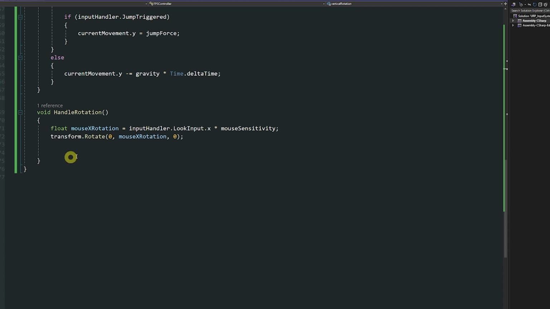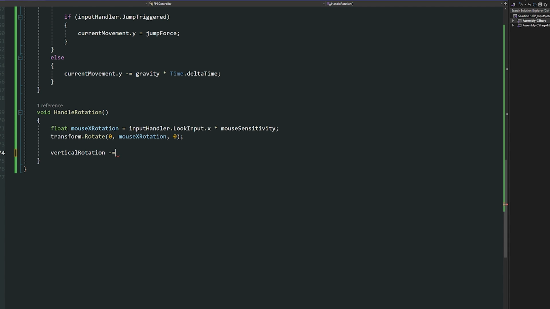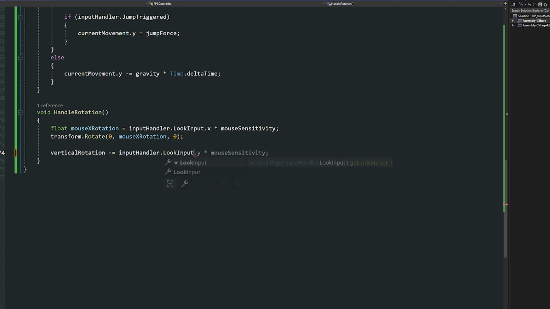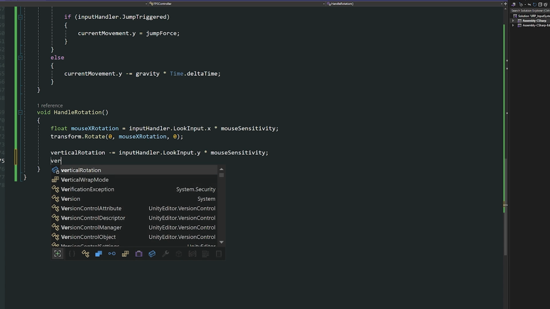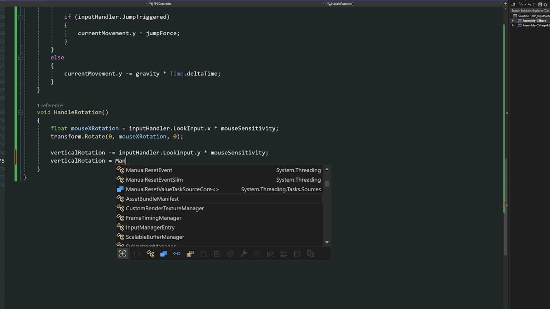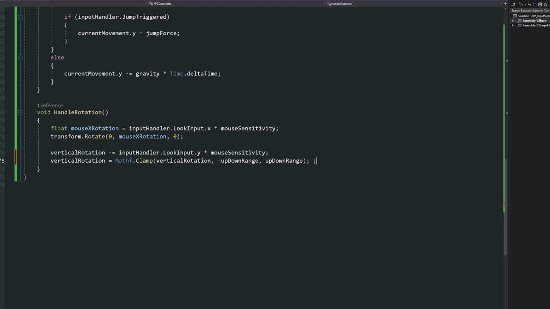We'll scroll right back down, and we'll say that our vertical rotation minus equals the input handler dot look input dot y times the mouse sensitivity in this case. And then we'll say that our vertical rotation equals Mathf dot Clamp, open brackets, the vertical rotation, comma, minus up down range, comma, up down range, and end that.